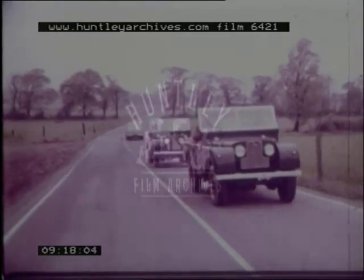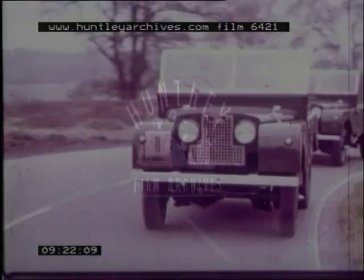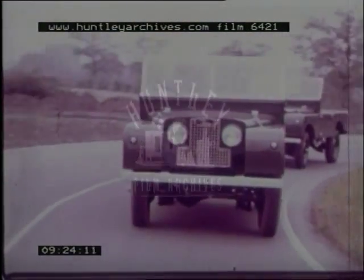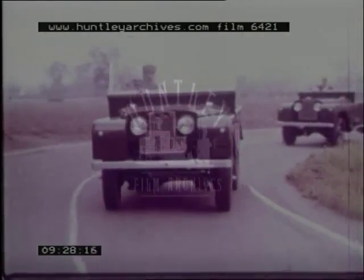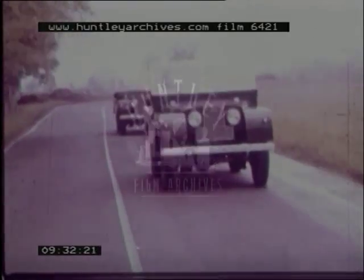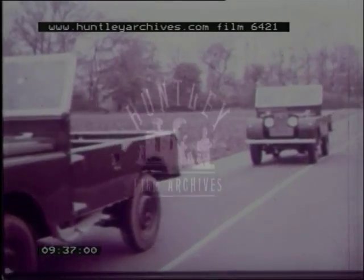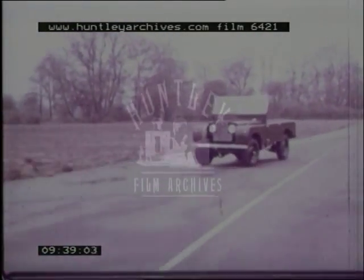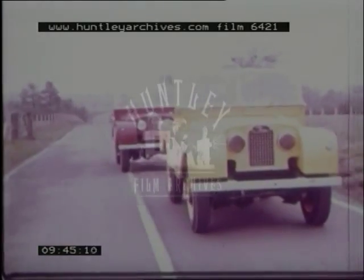Thorough testing is the hallmark of a good motor manufacturer, and the Rover company proudly claim that their system of testing is second to none. Inspection before assembly and during construction is meticulous and continuous, and before any Rover vehicle leaves the company's hands, it undergoes at least 20 miles of careful road testing. To ensure standard conditions, absence of other traffic, and safety for the public, the company have built their own test circuit close to their Solihull factory.